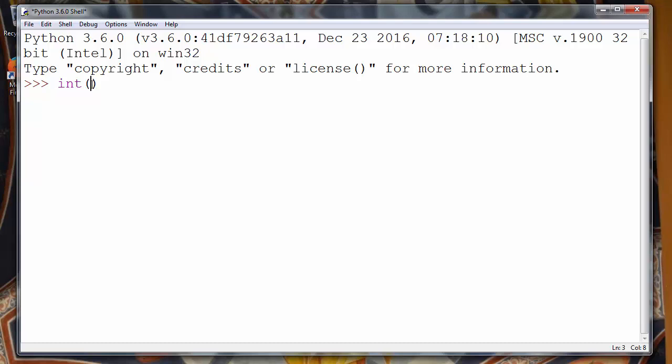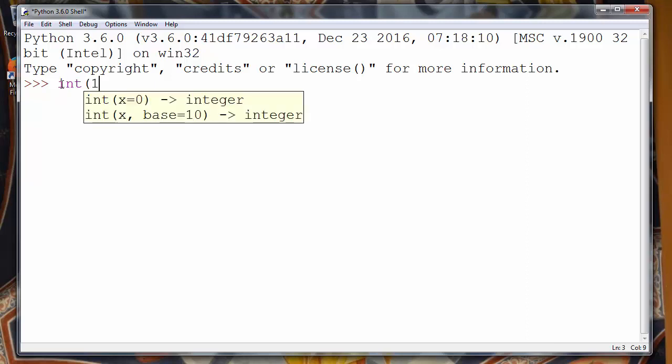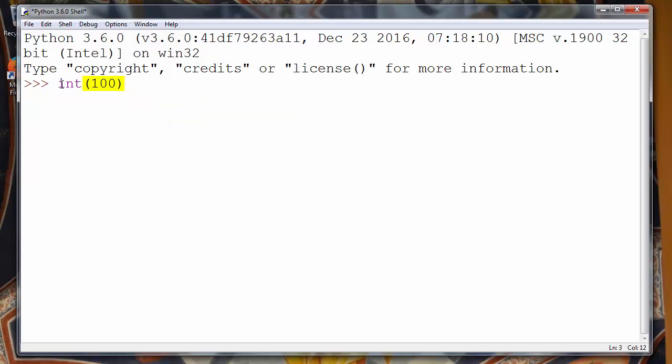Let's say that we want to convert, I don't know, maybe binary 100 into decimal.